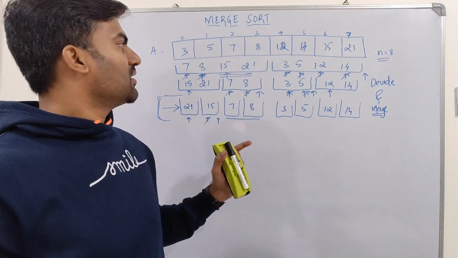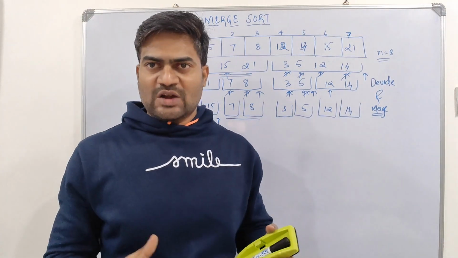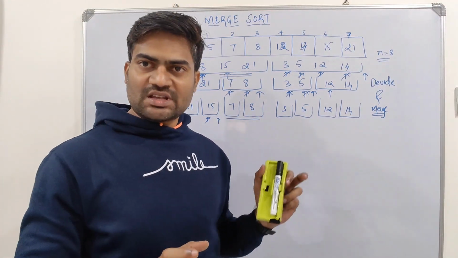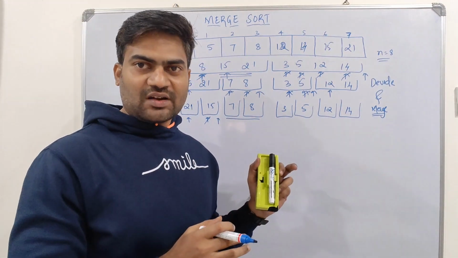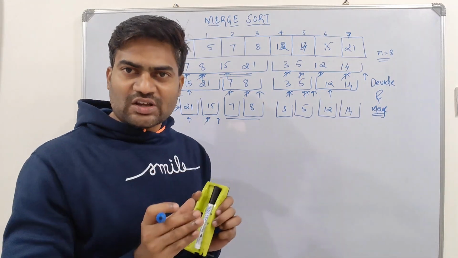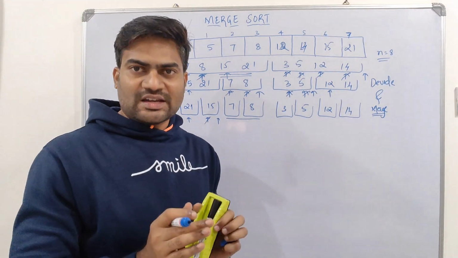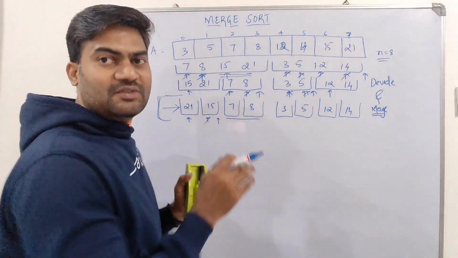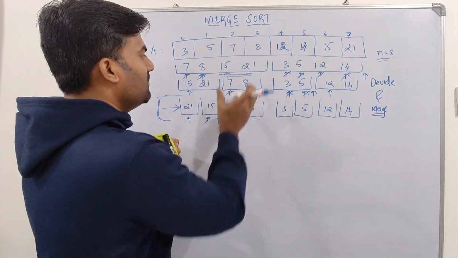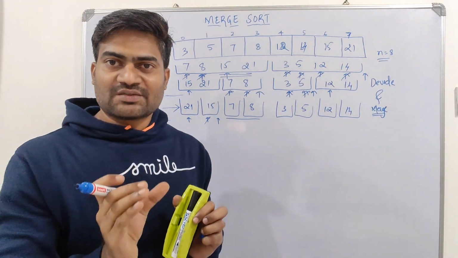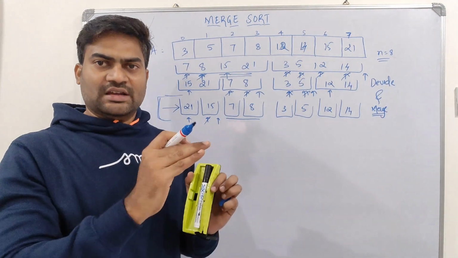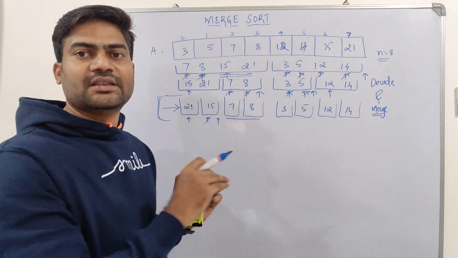So here we are not doing anything extra apart from merging the elements. That's why the merge technique becomes the heart of this particular algorithm. So what we did, we divided the bigger array into smaller arrays. Actually, we don't really divide that; we will see that in the logic and what exactly we do. But we will divide until we get a smaller element. Then from there we go back and start merging the elements.